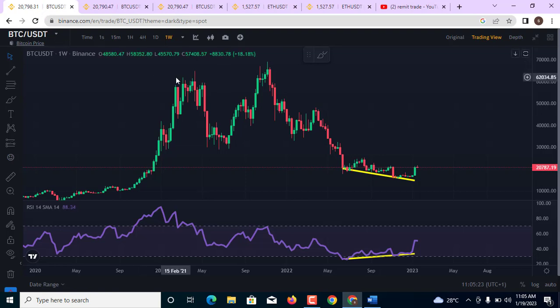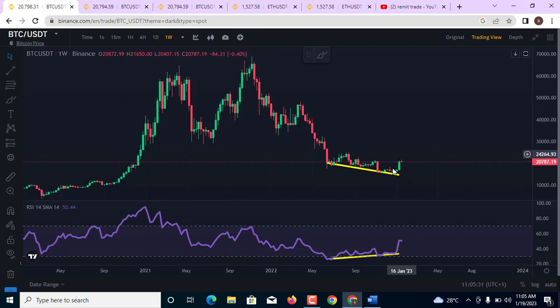On the 1 week chart BTC USDT, if you look at this divergence, we've not really seen anything right here. The market is still going to move to the upside. I see the RSI begin to move in the upward direction, approaching this very overbought condition. So I am still expecting the market on the 1 week chart to move to the upside, while we see the RSI begin to move upward as well.